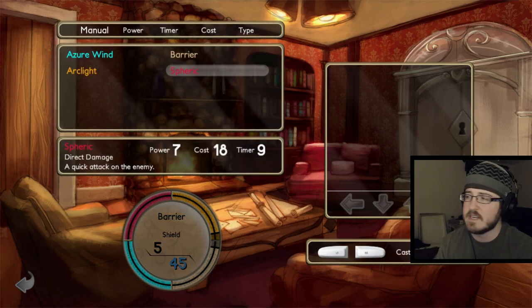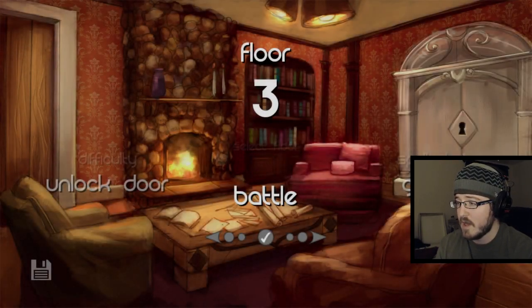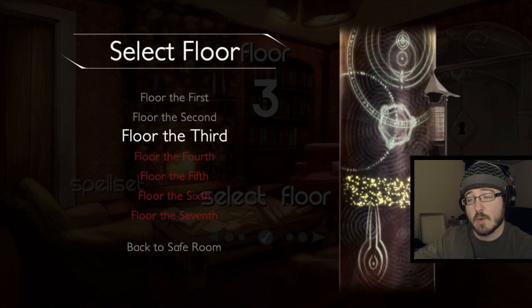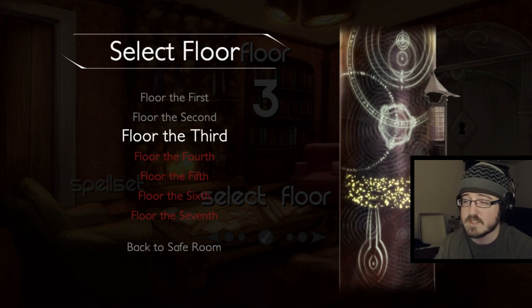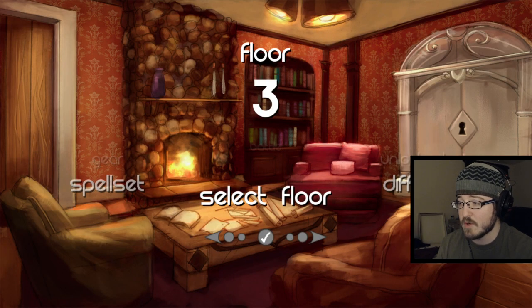And there's so many different spells. I've only got four right now, but there's more spells down the road. You've got battle, so you select your floor. There's multiple floors that you're trying to battle your way through. Now, I've actually beaten this game, but I had to reinstall it with the new reformat, and it actually got rid of my save. So, this is where you can progress your way through.